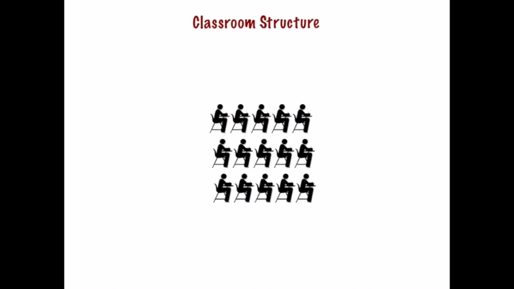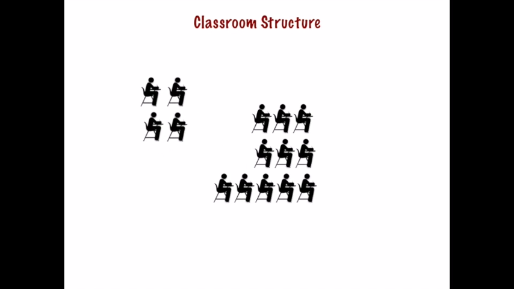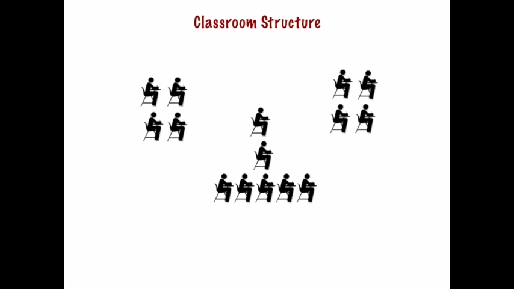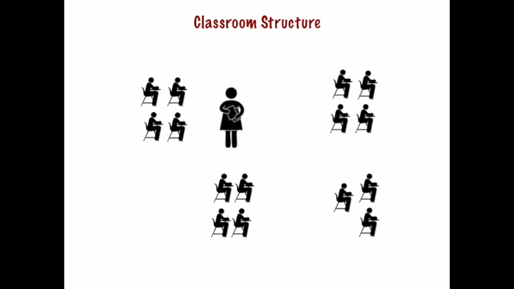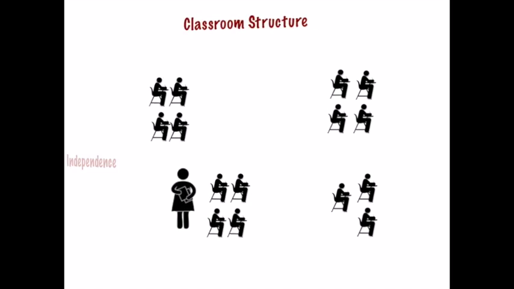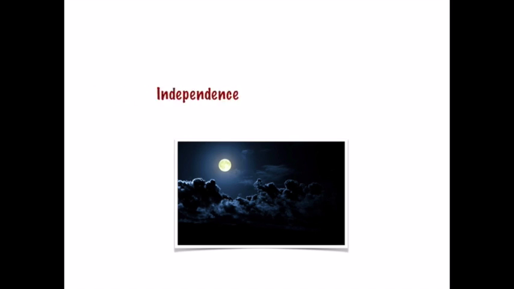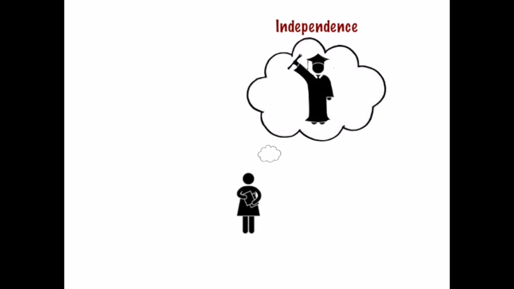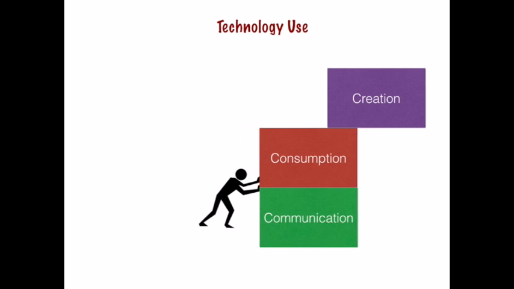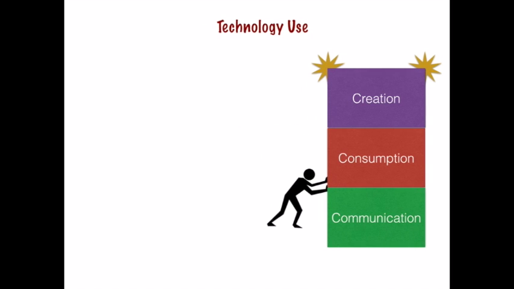But with devices, the structure can change. Now, think about how you can group kids up. Your role changes, where now you can check in on them while they take the responsibility of owning their learning. Give them well-structured assignments, along with some accountability to show their learning. Keep in mind, independence doesn't happen overnight. It takes time. But if our ultimate goal is for the success of our students, we need to prepare them to be lifelong learners.